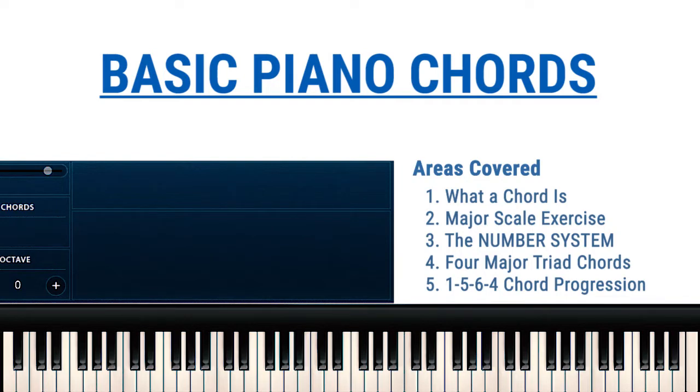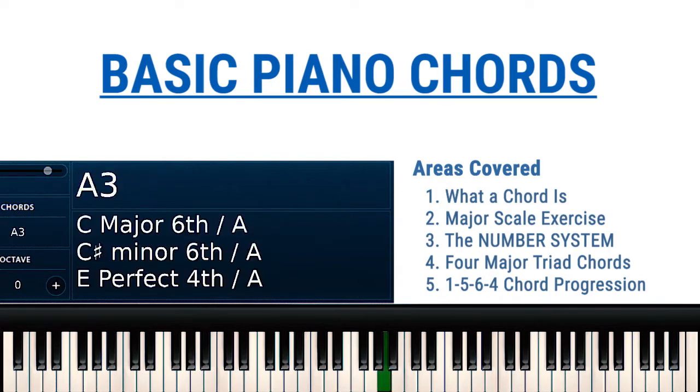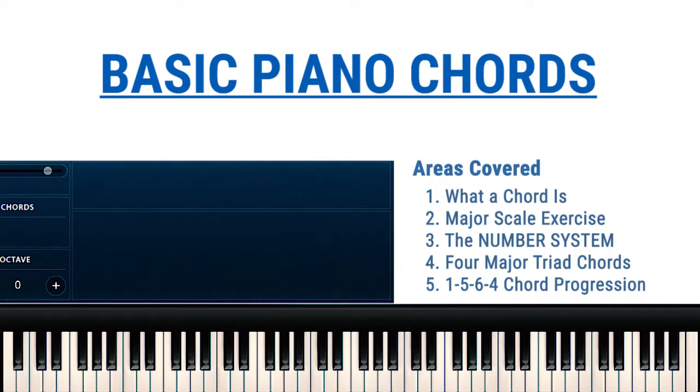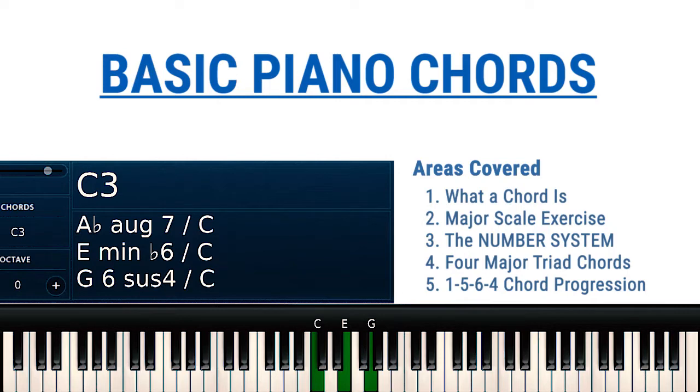So, what is a chord? A chord is basically a collection of notes which are played at the same time. So we have notes, those are single notes. Now when you have three notes played at the same time, you form a basic chord called a triad. That's our basic chord, and that's a triad.